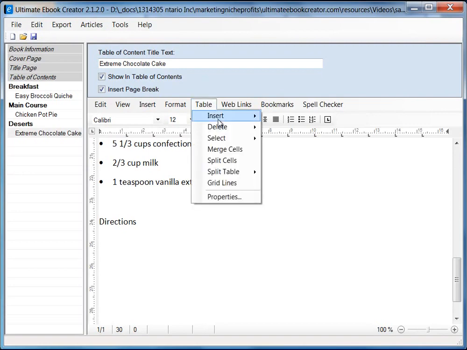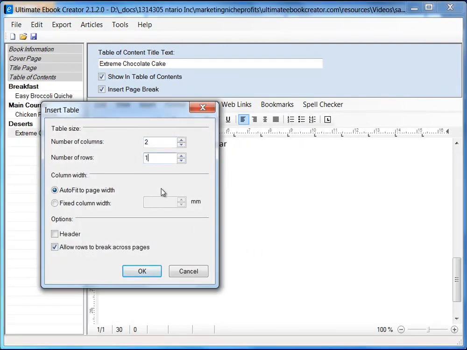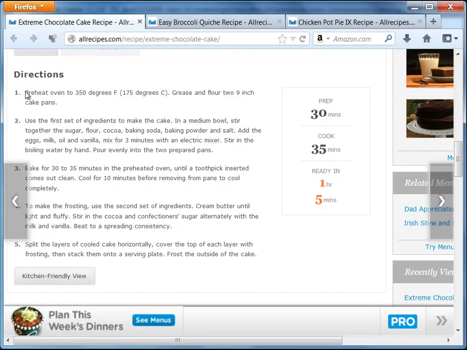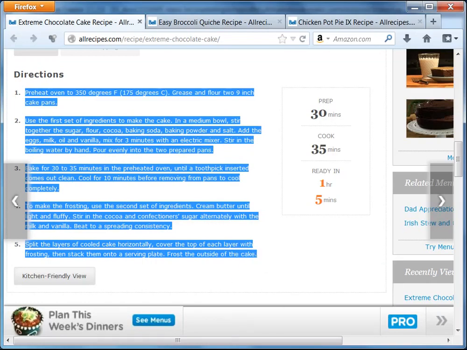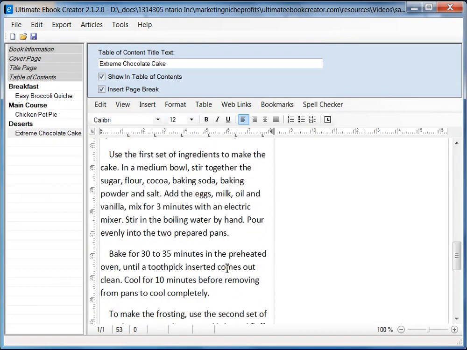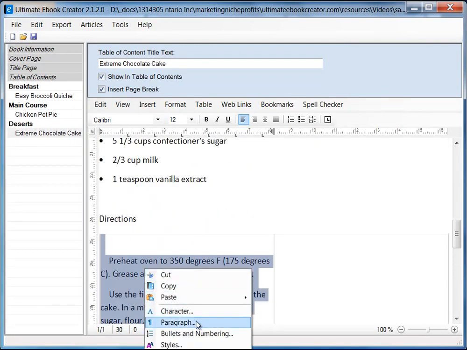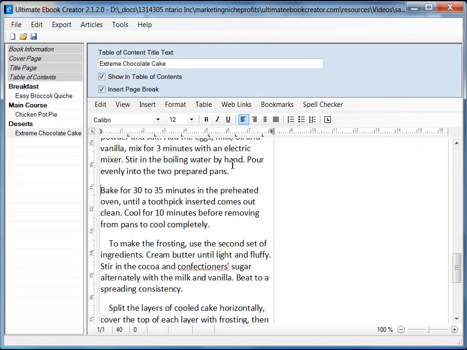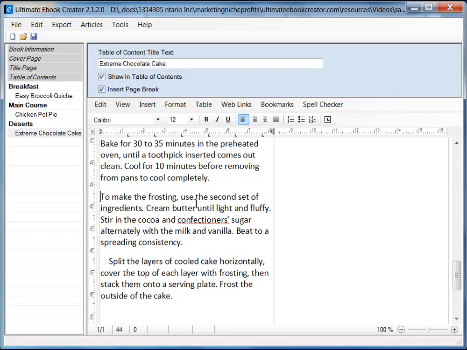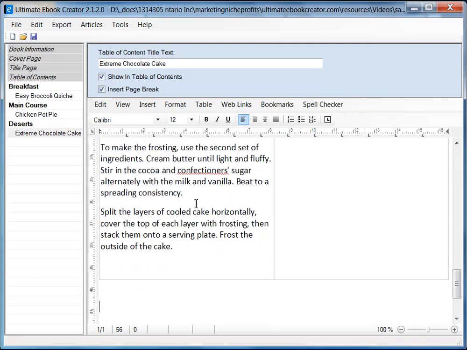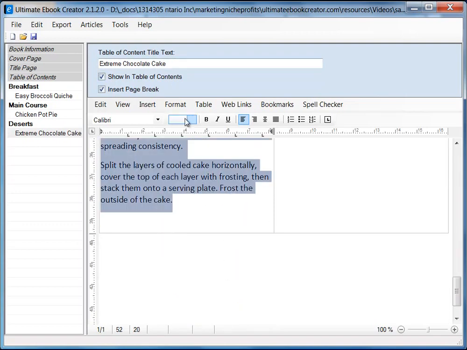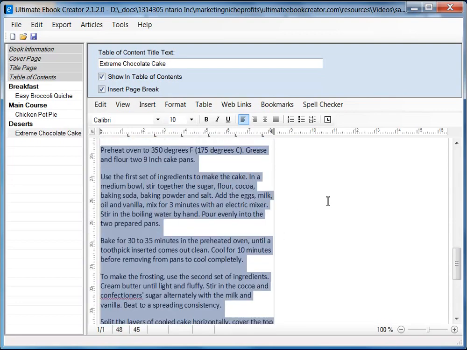We're going to create a table with two columns and one row, right? Alright, and in here I'm going to copy this and paste it into here, paste and format it, and once again I'm just going to highlight, right click paragraph, make sure that we've got single line spacing, and remove some of these indentations which you really don't need. Okay, all right. Now this, I'm going to make into Calibri 10, so we get more information on.